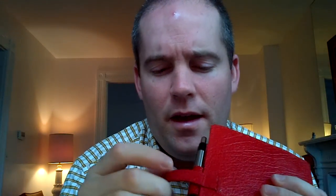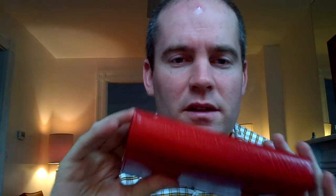I know that a lot of people like to have a lot of different binders. They sort of facet out their life into several different Filofaxes. They'll have a work one and a home one and a housekeeping one and a knitting one and everything. I think that's cool. Every time I've tried to run more than one Filofax at a time, I fail pretty immediately. For me, it really all needs to be in one book.